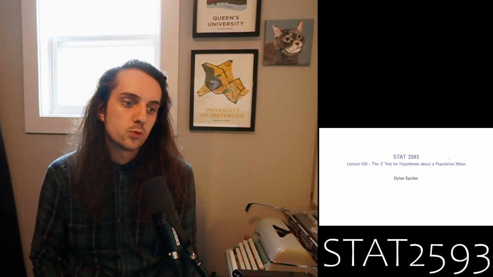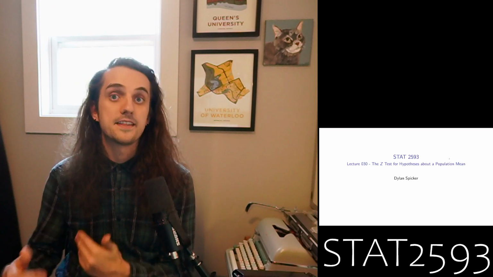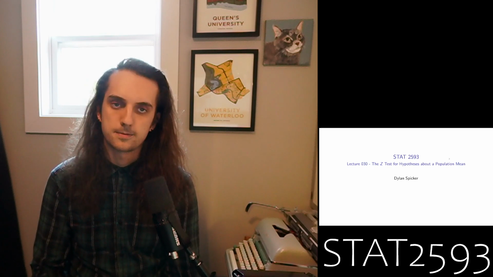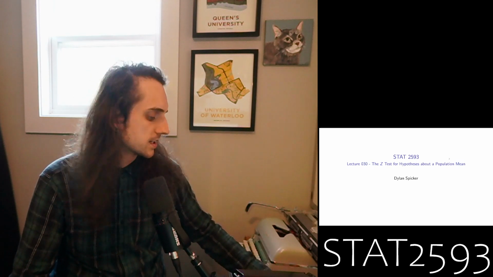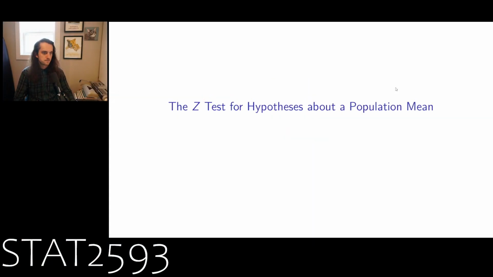In today's lesson, we are going to look at what is known as the Z-test for a hypothesis of a population mean, or for hypotheses about population means. Now, just like when we saw confidence intervals, we looked at the general information for a confidence interval, and then looked at several specific cases. That's exactly what we're going to be doing with hypothesis testing as well. And so this is just the first specific use case for hypothesis tests that we're seeing.